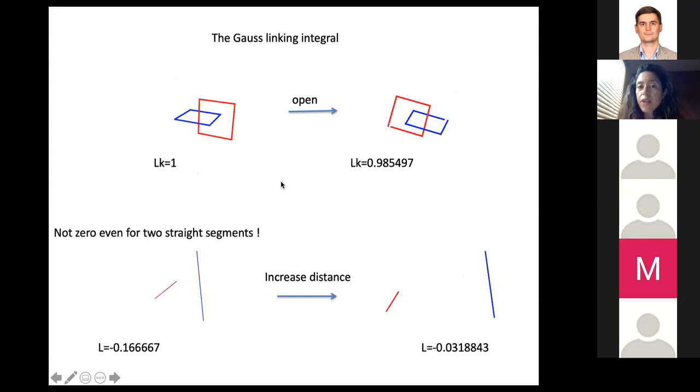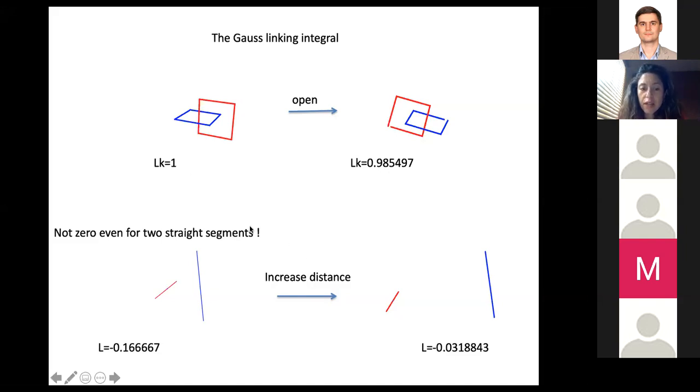Here's an example of the calculation. If it is closed, it always has integer values, but when it is open, the values of the linking integral are real numbers. And you can see that intuitively, we can understand them as we understand the linking number of closed curves. As the number increases, we have more linking. And here's an example where they are just a little bit open. And you see the result is almost 1, since they seem to be linking once. So it agrees with our intuition.